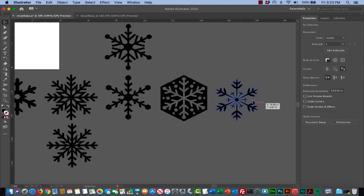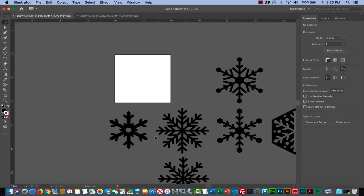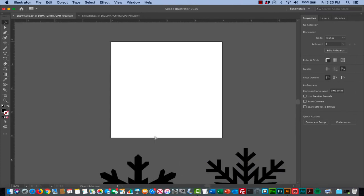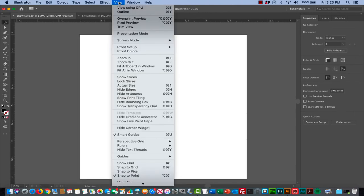So this one may look like it's complicated, but it's really about the same process that we've been doing all along. And this is part of the reason why we're using the line tool, because the line tool has so many more options than the rectangle tool, which we'll do towards the end here. So I'm going to go ahead and zoom in. And again, I'm going to bring up my guides by going up to view, guides, show guides.